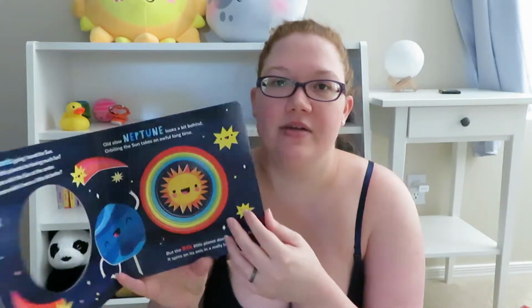So it has the rhyming lines and a very nice, at least for me, pacing of the words. Even just the very first page: 8 little planets going around the sun. Could these little planets be having much fun? 8 little planets with the sun at the center. Does each one wish it were a little bit better? So as you go through, it goes through every single little planet.